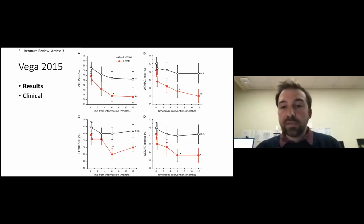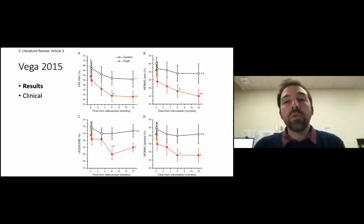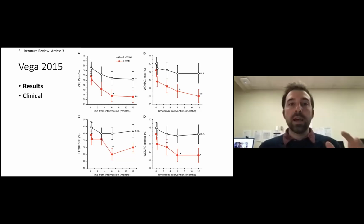And then lastly, for the WOMAC scale at the bottom right, again, the scale does not start at 0. And our MSC patients went from a WOMAC score of about 42 down to 37, 38, around there. So just bordering on the clinically significant, but with no intergroup statistical significance conducted. So it's a little bit underwhelming, unfortunately, and I felt like they were trying to present things to make it look good. But when you look at the scales and you bring it back onto its original score value, you can really assess the clinical value of that.